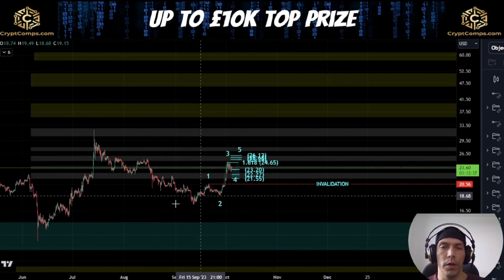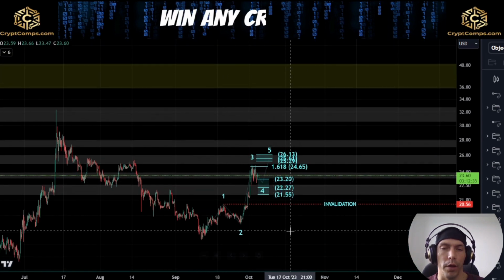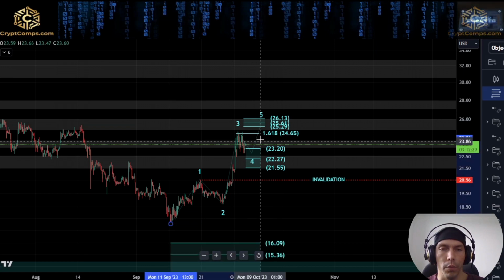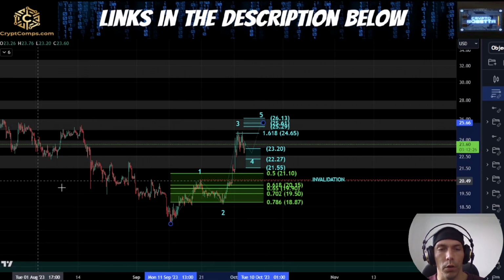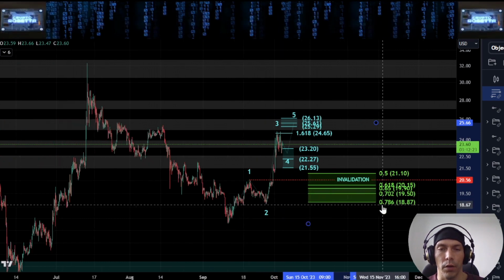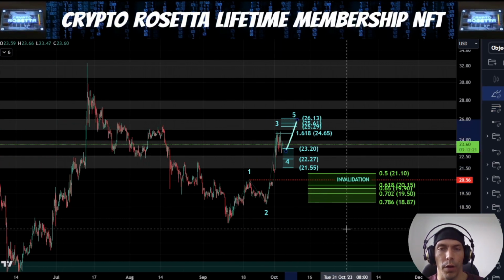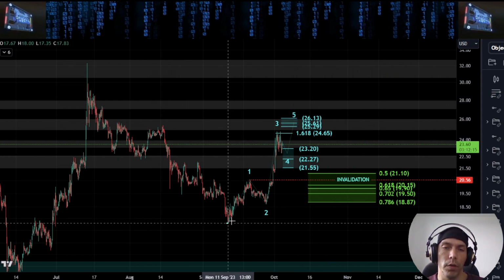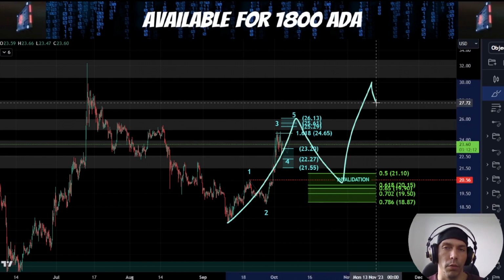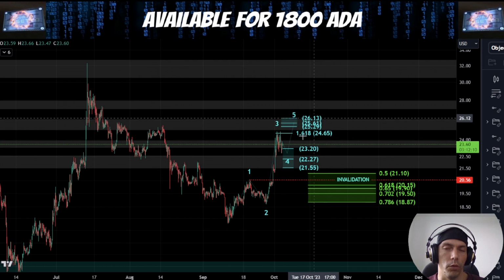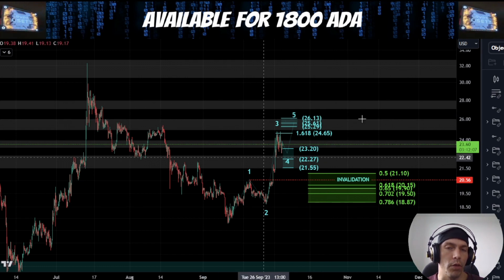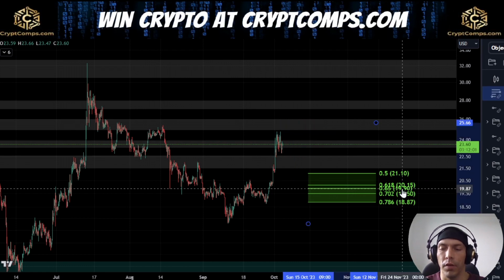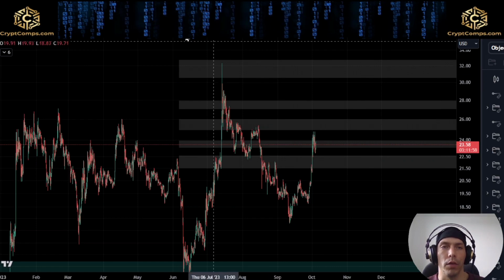Now, alternatively, within this more simple 5-wave idea here, what we'd be looking for is this 5-wave structure to complete, and then we'd be looking for a retracement to the downside. If we do move down towards this 50% to the 786 level again after completing this 5th wave to the upside, this could then align into that idea that this becomes A, B, and C, or alternatively this becomes another 1, 2, and then we're going to be looking for a bigger push to the upside like we've just talked about, looking for that bigger wave 3. So this is what I'm looking out for within these bullish ideas here. If we do continue to hold these key levels, we can look for that possibility of that continuation to the upside.